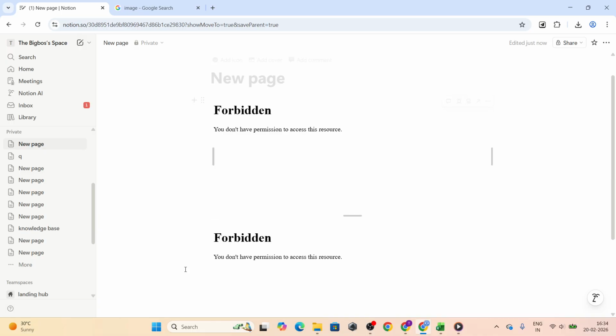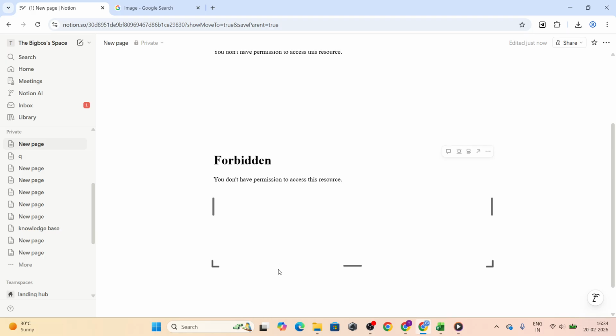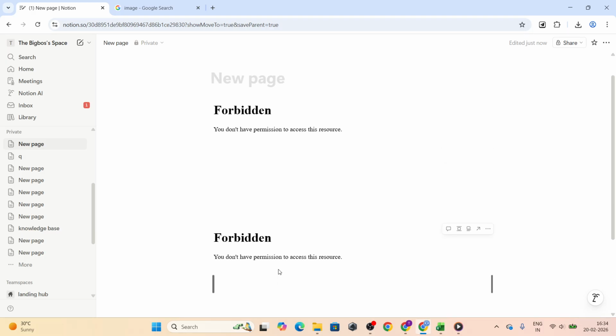A few quick pointers to keep things smooth. Make sure your link uses a secure, accessible URL. Some services may require that you are signed in on the web for the embed to display properly. If an embed doesn't load, refresh the page or try again. Later it may be a temporary issue with the source site. And remember, you can always keep the link as a standard bookmark if embedding isn't available.